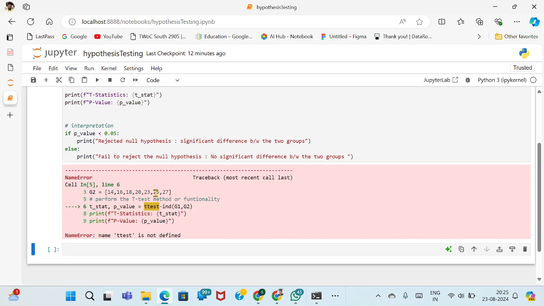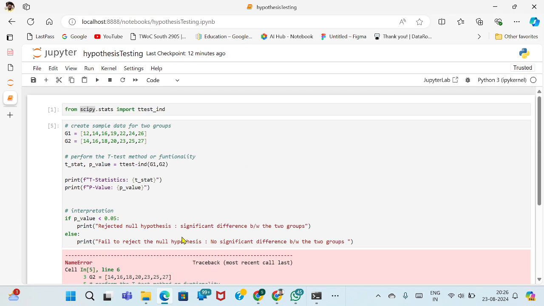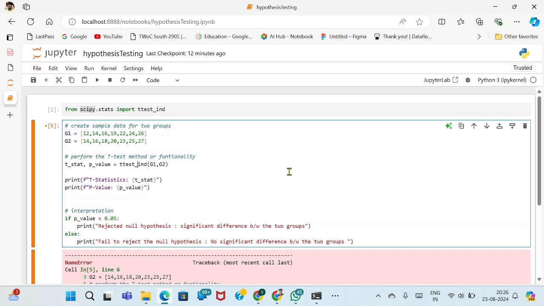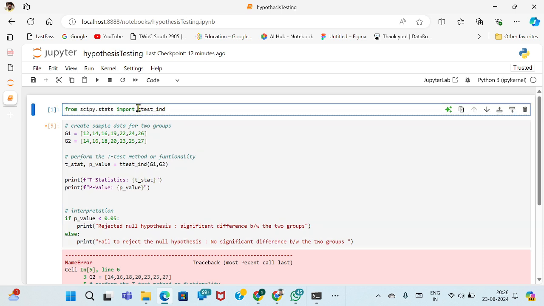Okay, so I just go to run this. It says t-test ind is not defined. Okay, I just remove this extra underscore. You can see this is our name, but I gave only an underscore here.